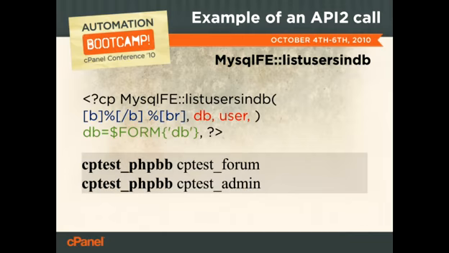And to do that, we have a CP tag. This is similar to the cPanel tag seen earlier, but in my opinion, it's a lot more complex to work with, but the long-term gain of a tag of this nature is definitely worth it. So we have CP MySQL-FE : list users in DB. That defines our module function that we're calling. Then we have our template. As you can see, this isn't really a defined template language. Rather, it's something that we've just put in over the years.